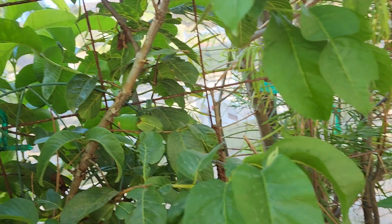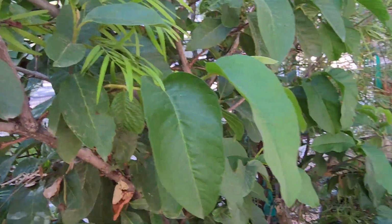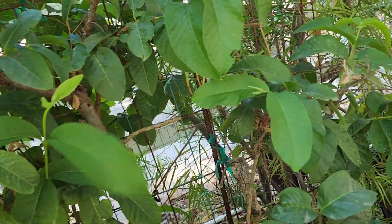However, I don't see any more flowers, which is really rare. Usually those flowers bloom in spring. So I'm curious, my timeline might be different. So I'm really excited, guys.